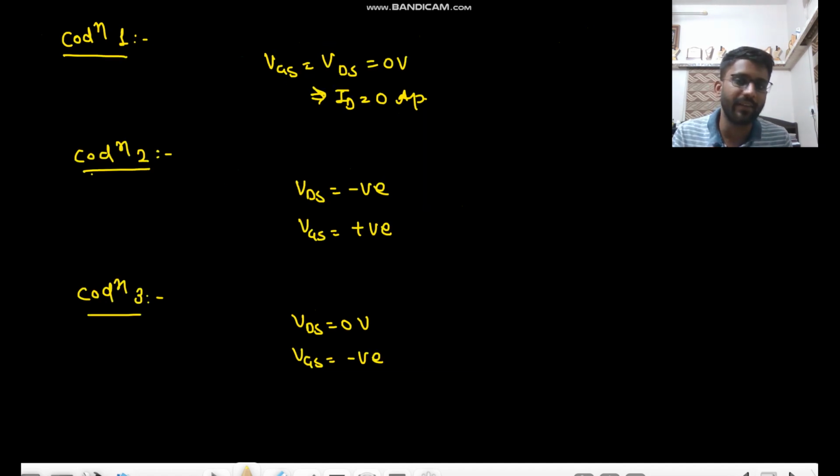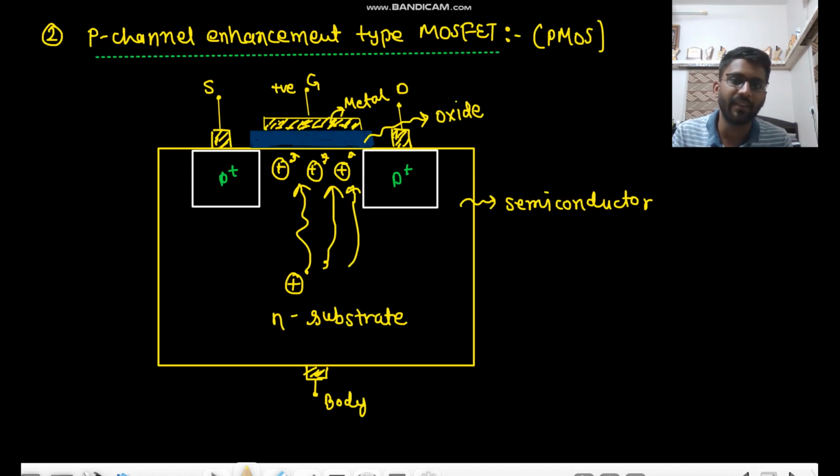And at drain we have negative potential. So these negative carriers will be attracted, and then we have the electric field. But this drain will not attract these electrons. Drain will only attract the holes. If there is negative potential, drain cannot attract the electrons. So this is the condition.